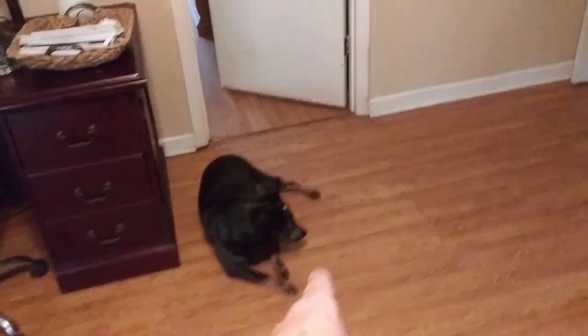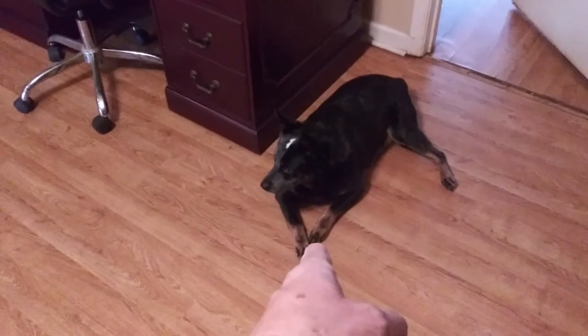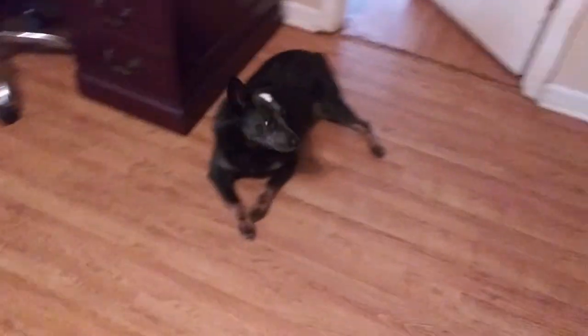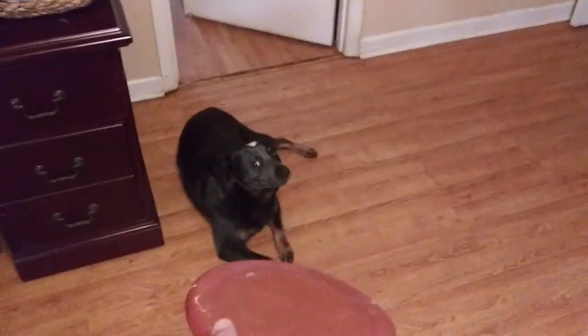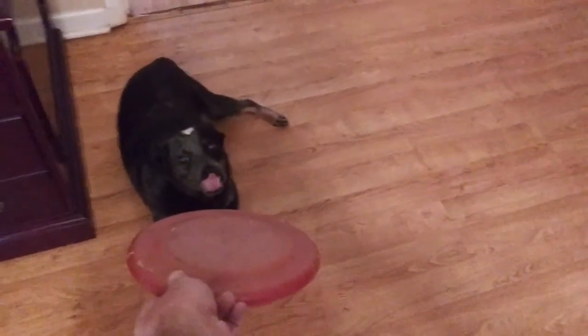I'm not even sure how we got this guy, but this is a 3-year-old millennial dog. He has not really moved from this spot. And you try to get him to go outside, he'll go hide in a corner somewhere because he's afraid you're going to get him to try to do something that he doesn't want to do. Because watch this. I show Maggie a frisbee. Oh, look at that face change. Yeah. Now watch this when I show him a frisbee. What? Oh no. Don't make me try to do. Oh no. He's going to kill me with it.